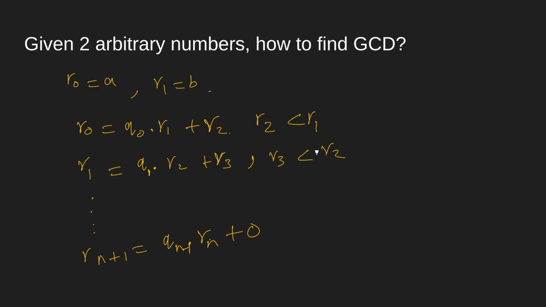For simplicity, let's just imagine we are only working with positive integers. But even if we are working with negative integers, we restrict our remainders to be strictly positive, if you remember how we defined the symbols and this equation. So at every step we are getting a smaller and smaller integer. So at the end we will arrive at 0.